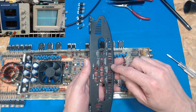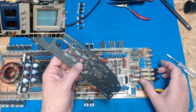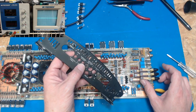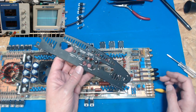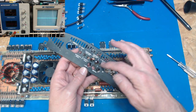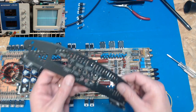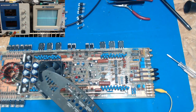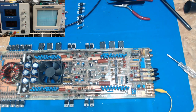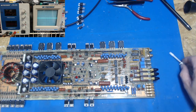And then this one is subsonic on and off, we're going to turn it off. Low pass on and off, we're going to leave it off. Q select 4-2, I don't know what that does, I'd have to read up on it, and I guess that's Q base, that's their boost. And then a plus dB, I don't know, I'd have to read about this amp specifically. But we got a gain problem, the gain knob just spins. So we're going to have to unclip that. We're going to have to do a little work and replace this gain knob.